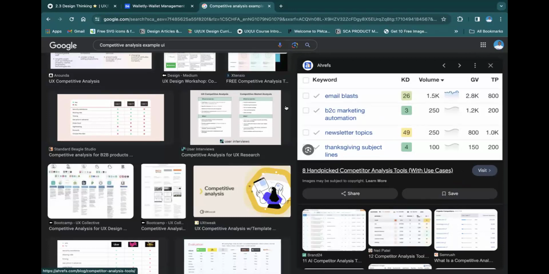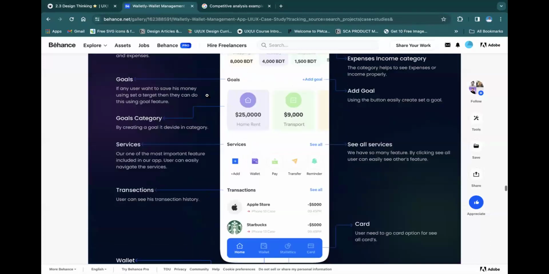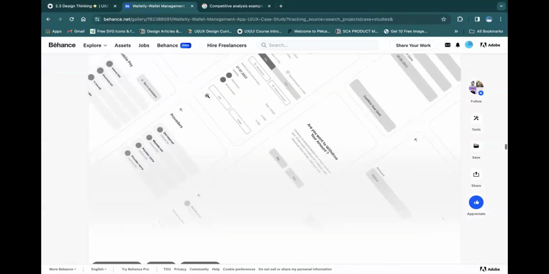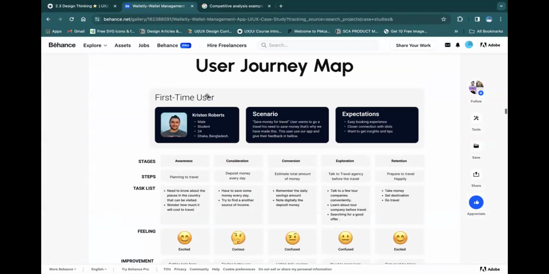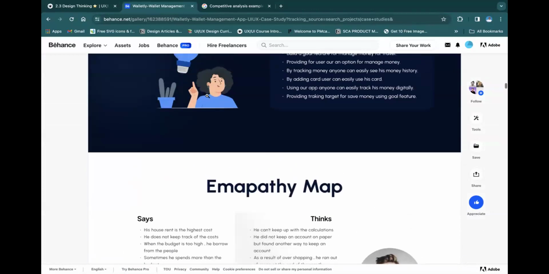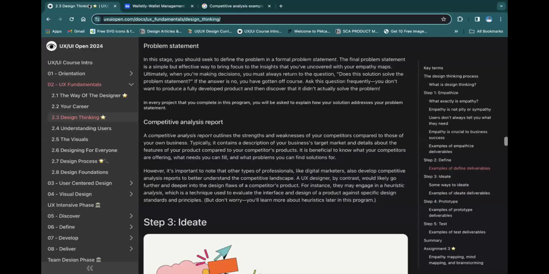Another thing is your value proposition: what are you giving them separately? From your value proposition, you can come up with data that you can use to judge all of this. So that's it for the competitive report.